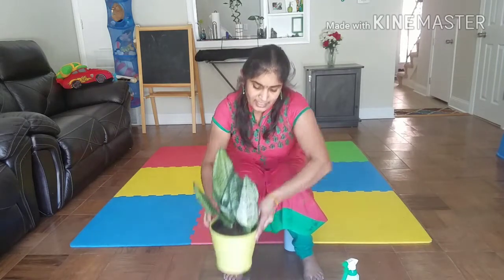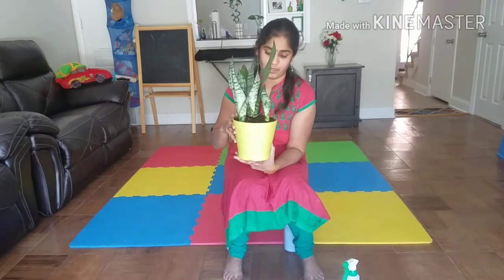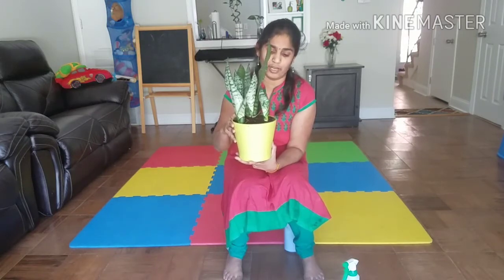Today I have got an interesting plant with me, and this plant is called the snake plant. The other name of this plant is mother-in-law's tongue, and the species name of this plant is Sansevieria. It is one of the best indoor plants to grow, and NASA have recommended this plant to grow indoors, and it actually purifies the air.